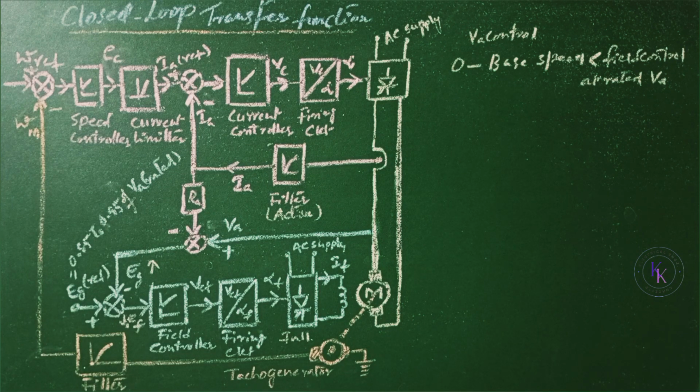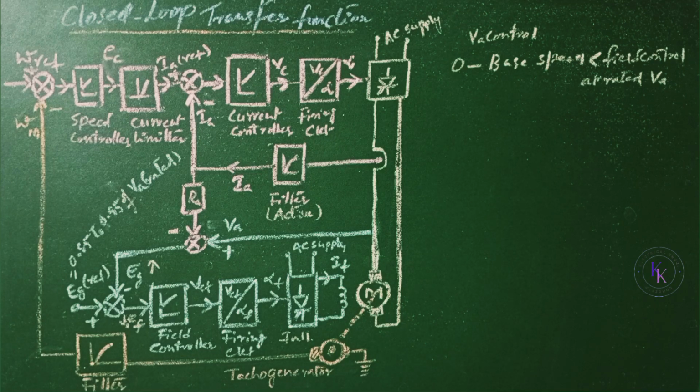Any positive speed error caused by an increase in either the speed command or the load torque demand will produce a high reference current IA reference. The motor will accelerate to correct the speed error and finally settle at a new IA reference, which makes the motor torque equal to the load torque, resulting in a speed error close to zero. For any large speed error, the current limiter saturates and limits the reference current IA reference to a maximum value of IA max. The speed error is then corrected at the maximum permitted armature current, IA max, until the speed error becomes small and the current limiter comes out of saturation.